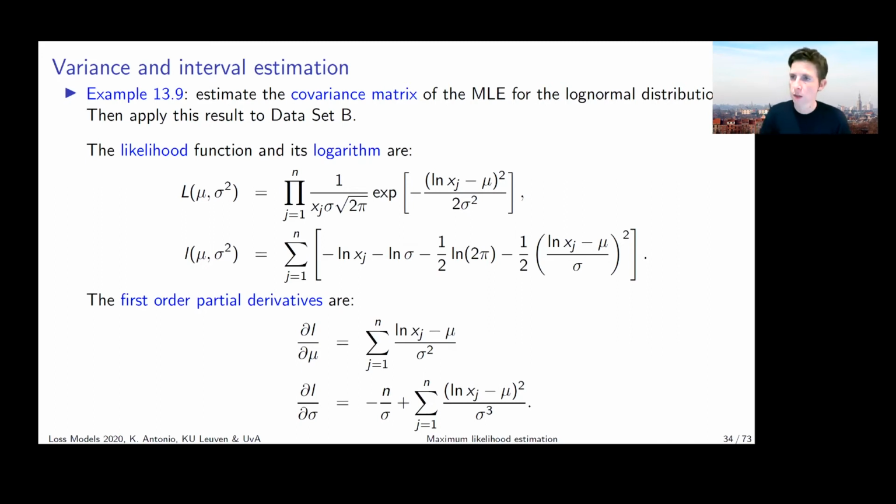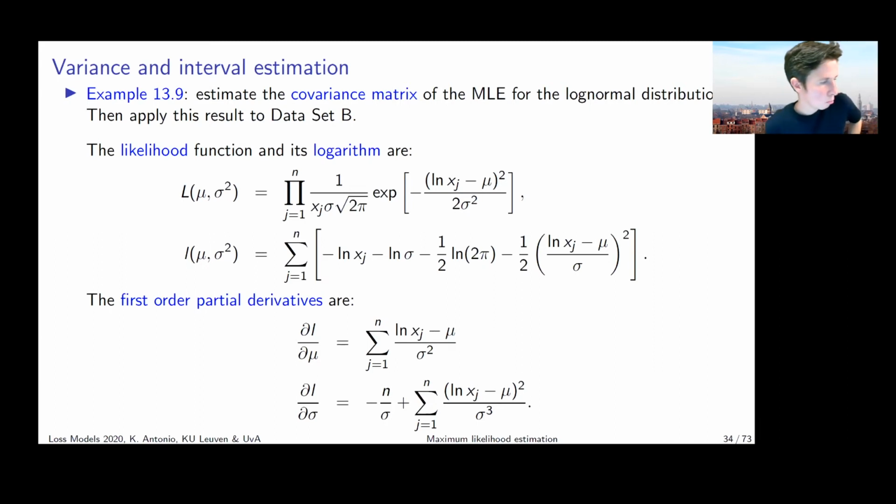You can do the same for the first order partial derivative of my log likelihood with respect to sigma, right? So with sigma, I've got a term over here. That's easy. That becomes -1/sigma. And I've got it here as well. So that's in fact sigma to the power -2, which I need to take the derivative of. Now, be careful: if you look at this one, it's going to give you as the derivative -1/sigma, but it's inside the sum. So I get it n times then, because it's a constant that I'm going to sum n times together. So this is my first order partial derivative.